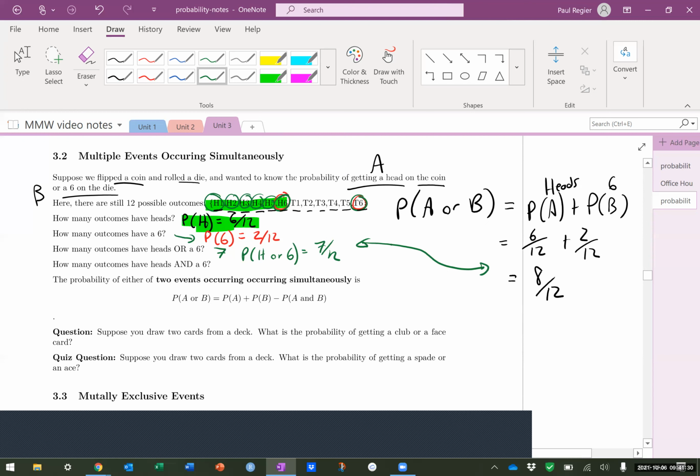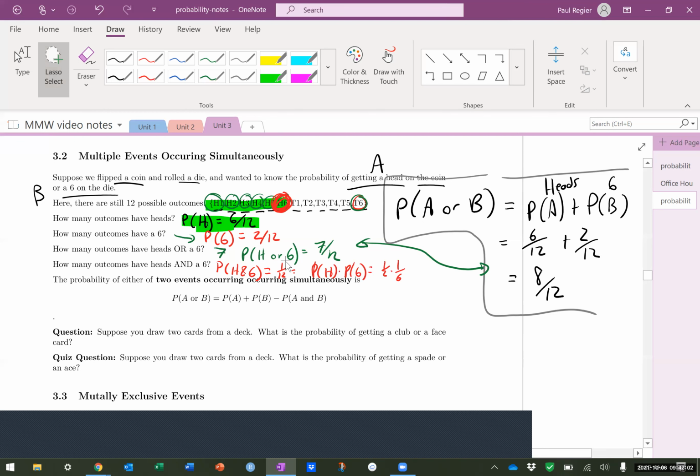So what we did, there's a problem in this calculation over here, is we overcounted. We overcounted on this guy, right? We've counted him twice. So that's the probability of getting a head and a 6. Head and 6 in this case is 1/12, which you could also find as probability of head times probability of 6, which is 1/2 times 1/6. Kind of side note. But anyhow, this is the guy we've overcounted for.